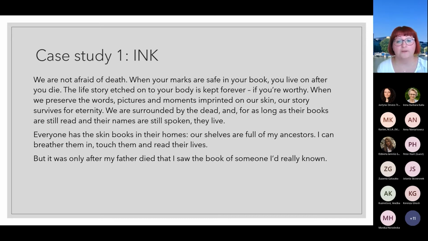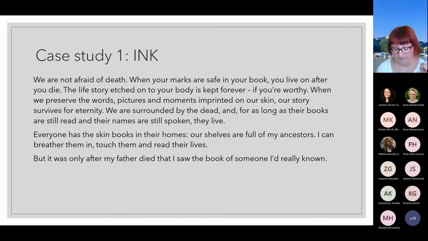So what happens with people who die? They are turned into a book. So basically, their skin is taken off their body, and they are turned into a book. It's not a book just bound in skin. Every part is a page with specific tattoos from the life story. And you open it and you see the story of their life. So it is very, very uncomfortable if you think about it. But look what's happening here.